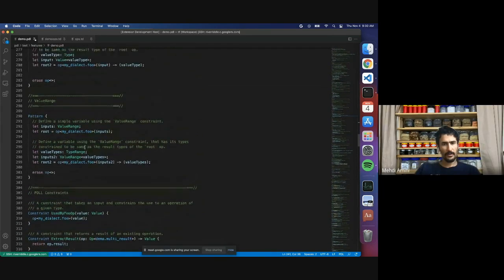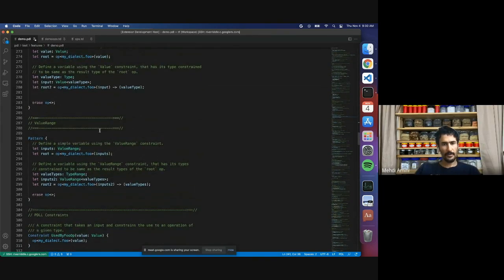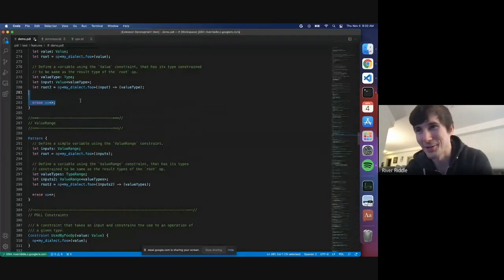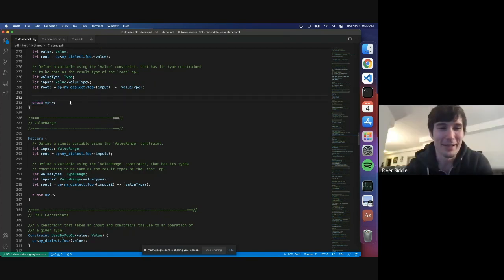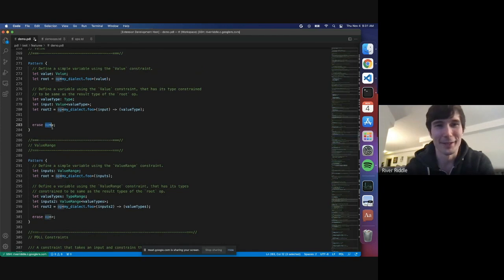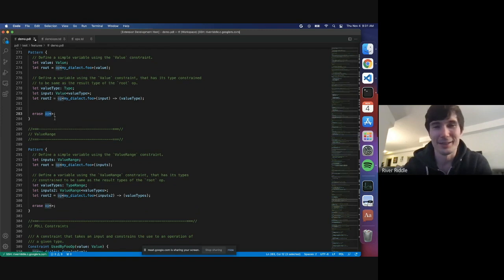River, what is the erase up here? Is it the same as erase roots? So this is why I say don't pay attention to it, because this is just filler to make sure things compile. If you were to really write this, this is destroy everything, which could be interesting. So this erase statement is basically erase all, or erase this operation, which for this pattern would erase everything because the root has no name or anything constrained on it. So it's kind of like rm star.star, I guess, in a way.